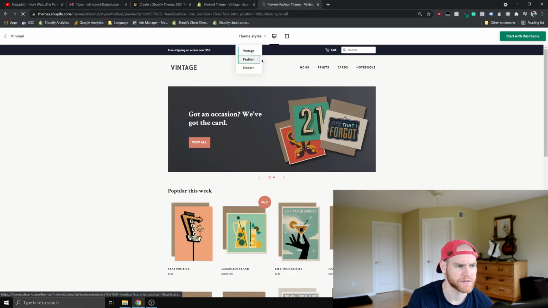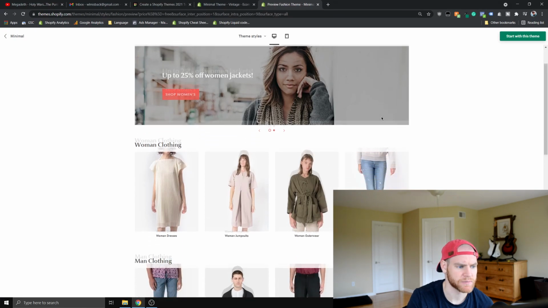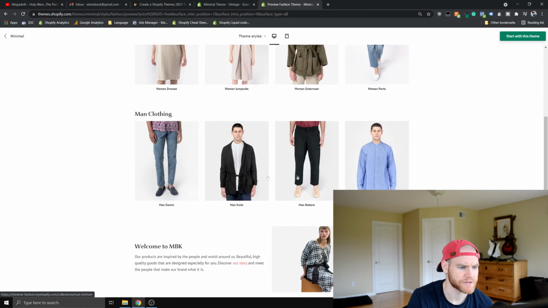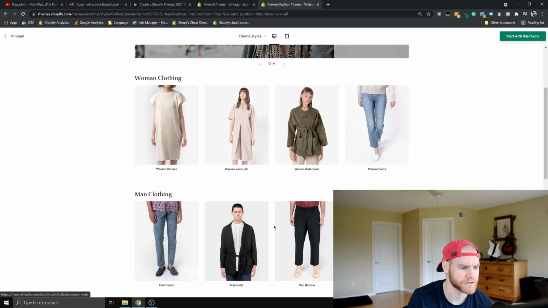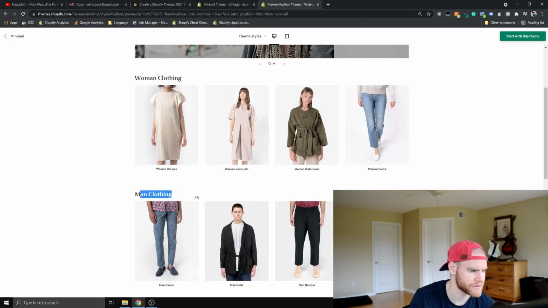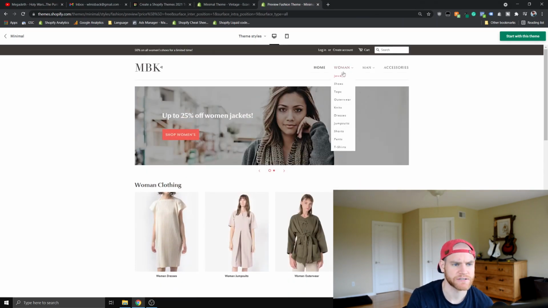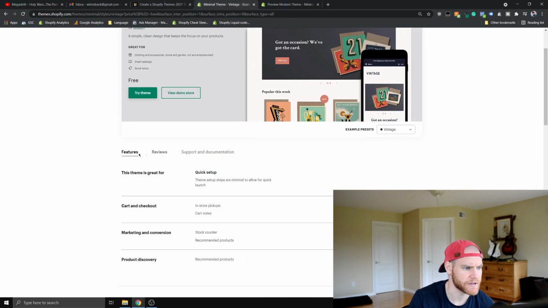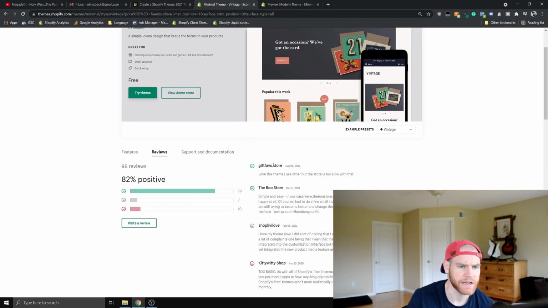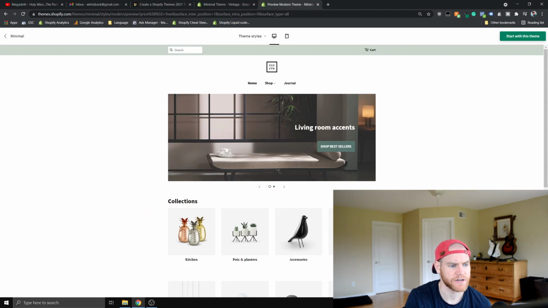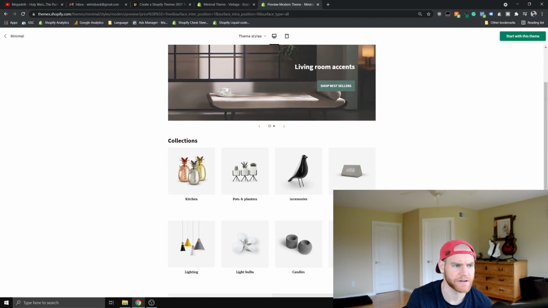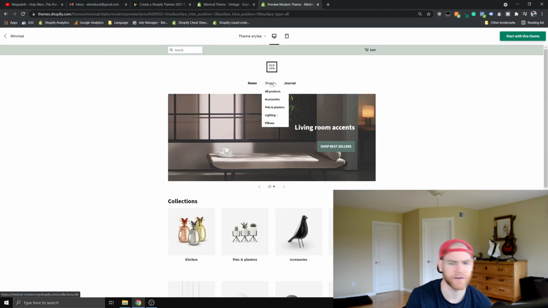If we go and look at the different theme styles, very similar. Now we have featured collections. I believe this is a featured collection. But you can see that it's just very simplistic. This does have a hover drop down on this version of the theme. One of the other things I want you guys to note is, if you go into the reviews and see their demo sites and they're not doing it for you, well, obviously they're going to set up their demo sites to look really, really nice for each theme.